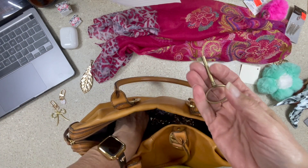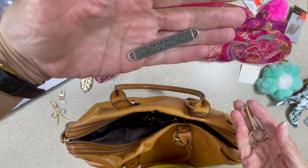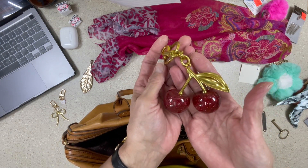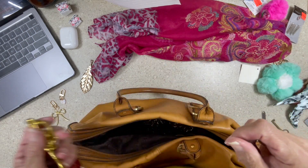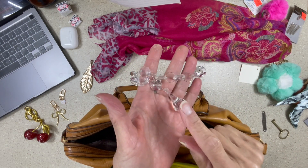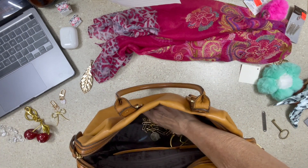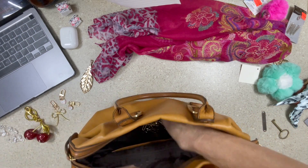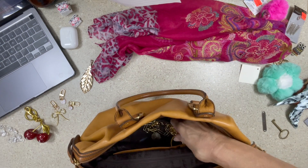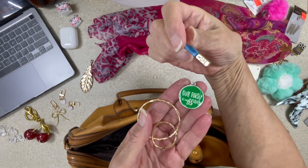This one from Temu, this was a clearance find at Hobby Lobby — came in a pack of about three or six, I can't remember. This one I think somebody sent to me in happy mail, and I liked it a lot. This is a Temu find — it's like one of the trending items on these charm bags, so I had to get that. This is an old Christmas ornament, like ones I hang on my Christmas tree. And this quirky little owl — any cute, love him.